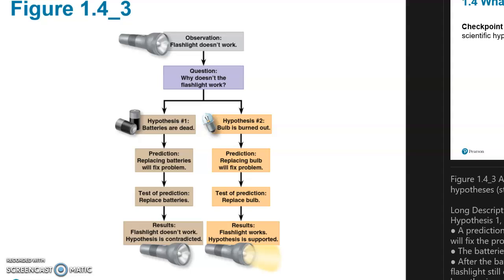then what? Your hypothesis is right. Yes, then hypothesis 1 would be accepted. Or you could say, then the dead batteries were causing the flashlight not to work. So then you would accept that hypothesis. You could say, if I replace the batteries and the flashlight still doesn't work, then what? Then it could be the bulb, but then you're also going to reject this hypothesis.